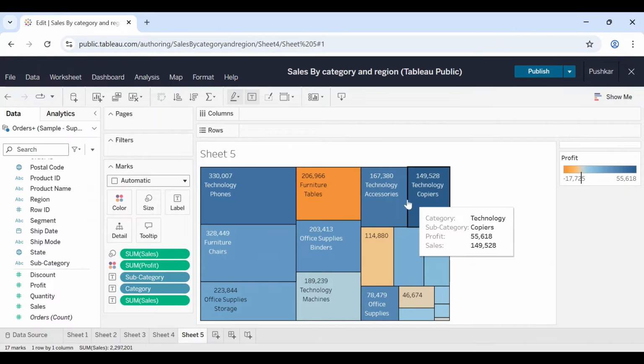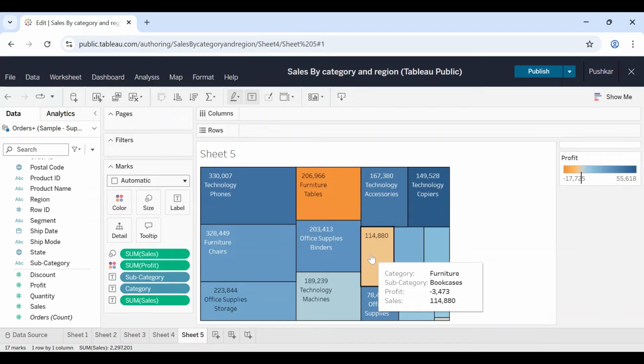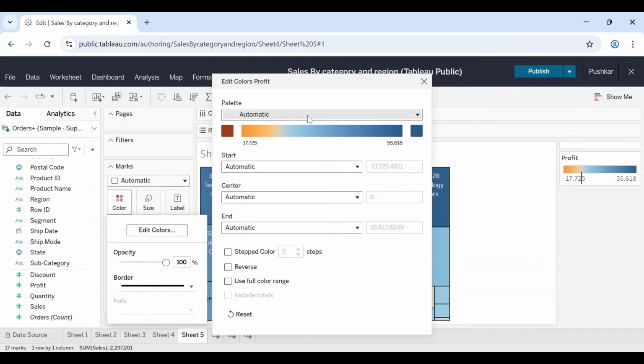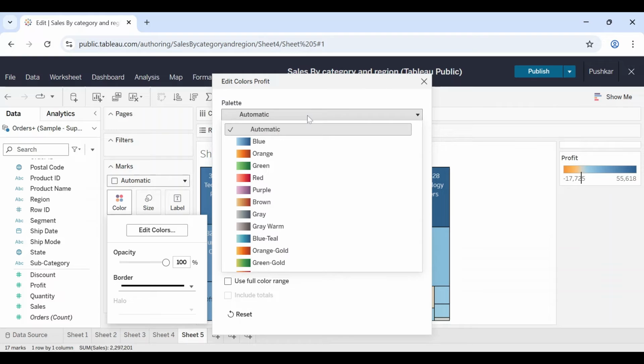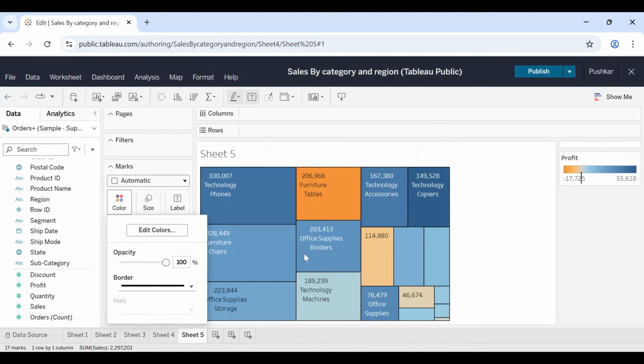If a subcategory has a loss, it might show up in red or orange shades, depending on your color palette. To make this visually intuitive, click Color, Edit Color, and select a diverging color scale like red-blue or orange-green. This helps you spot both high performing and underperforming areas instantly.